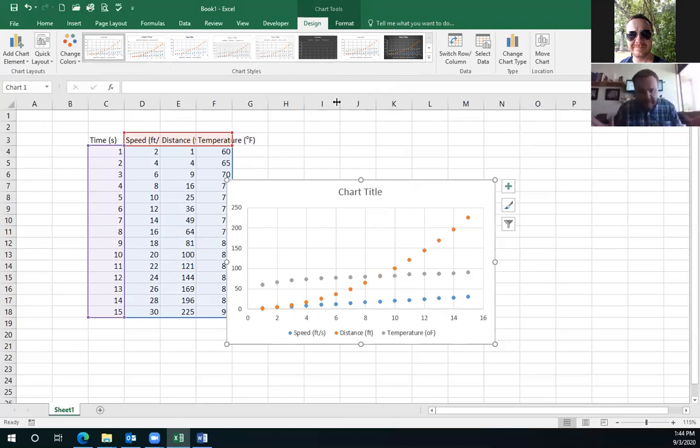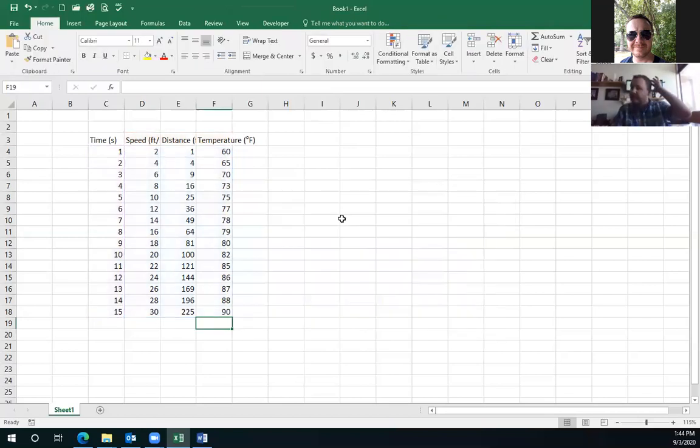Notice what it did. As I said, it just grabbed every data point it could possibly find and said, oh, Steve, you want to graph all of those? No, I do not. I don't want all of this in one graph. I want to graph all of it, but we're going to put it in at least two different graphs. Notice the chart is selected right now. I'm just going to push the delete key and that gets rid of it.